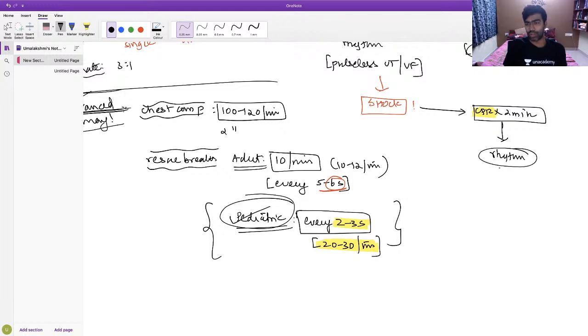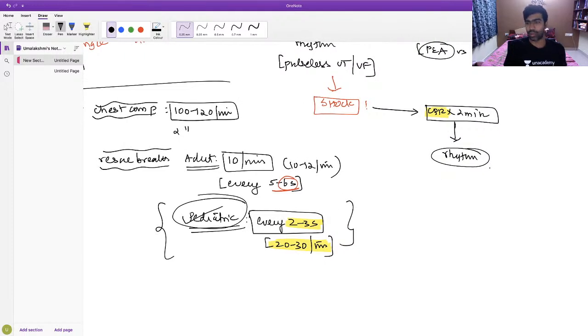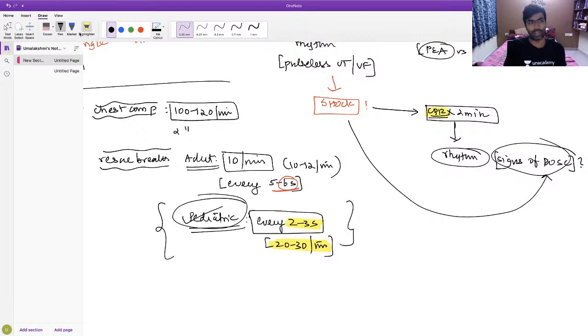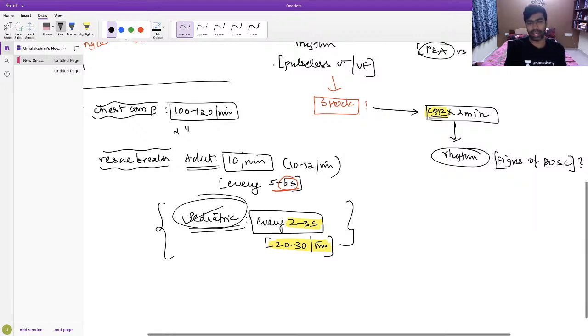So whether it is shockable or not. At the same time, while looking at the rhythm after the CPR of 2 minutes, I'm going to see whether the patient has achieved ROSC. Are there any signs of ROSC or not? So while looking at the rhythm, this CPR of 2 minutes is mandatory even after a shock. But the problem is, once you do a shock, it's a natural tendency to look for signs of ROSC, which should really be avoided. That again wastes crucial time, especially in the setting of a cardiac arrest. So always resume with CPR.